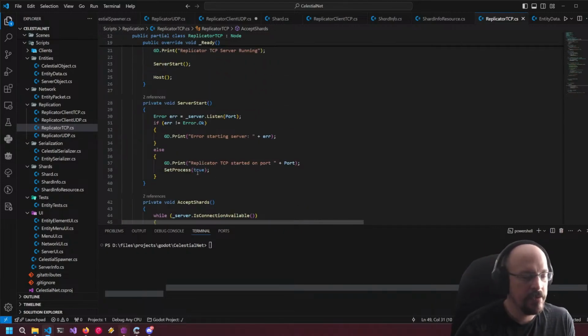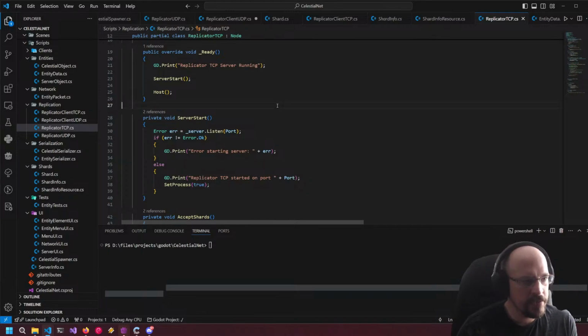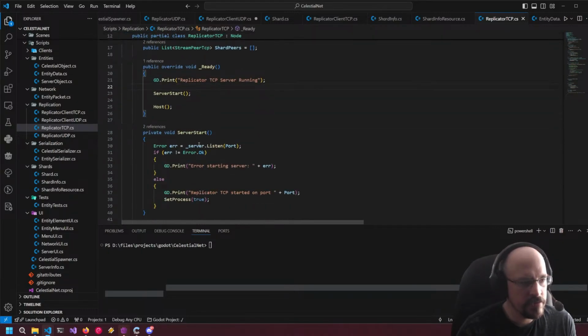Yeah, let's run the replicator client and let's go through this process.